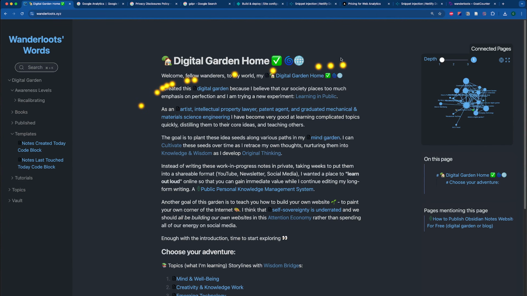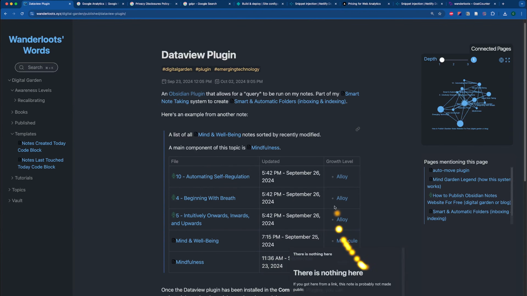Now, if you're interested in expanding on what we've done here, if you want to use the data that's exported from Goat Counter, in the next video, I'm going to show you how you can bring this into Obsidian using what's called the Dataview plugin, which I have a note on, that allows you to produce effectively an inbox within your digital garden, within your Obsidian, that could query the CSV file that came from your Goat Counter so that you could rank the notes in your digital garden by most page views. This is a cool way to use the embed function in Obsidian using the Dataview plugin to draw from data that you're getting from your website to then display on your website the most popular notes.